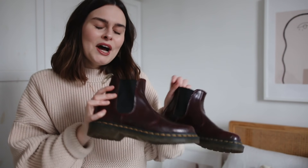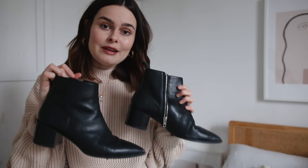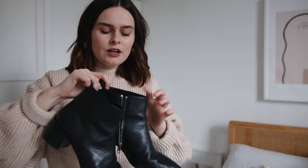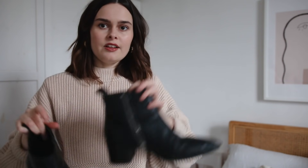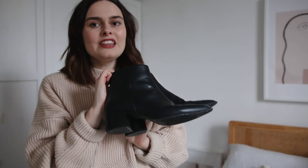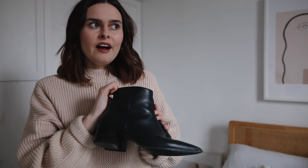My second pair of boots are these Eveline boss boots. They're quite a low ankle boot with a small heel, pointed, which is very nice — they make me feel like a boss. I do find them to be a little bit plain at the moment. I want some more interesting shoes because a lot of what I wear is very basic. They are very good with plain black jeans, and I do like them with a skirt.